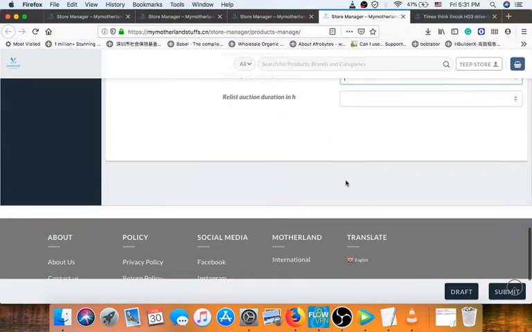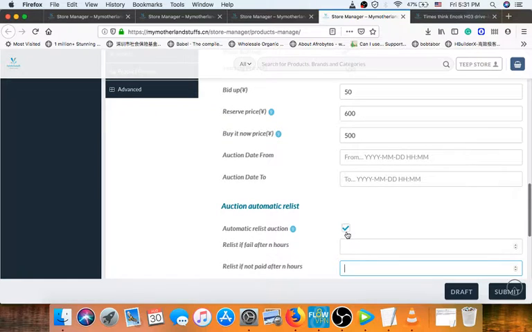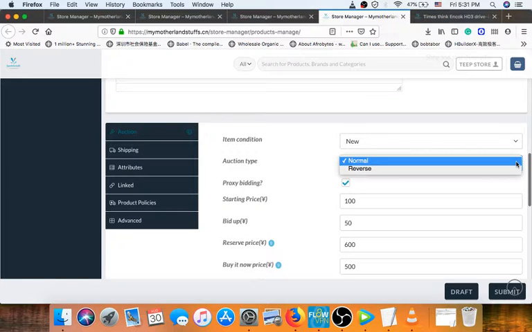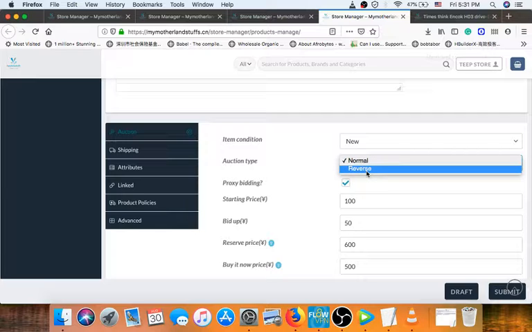So, guys, that is how the auction works. We'll come later and talk more about proxy bidding, so that you guys can understand. As I was telling you, you can choose to do a reverse auction, and I've told you what the reverse is about, and we have chosen to use the normal one to explain more. So it's up to you as a seller. You can choose a normal or a reverse type of auction, right? We have talked about what is reverse and what is normal. Proxy bidding we have also talked a little bit about, but we'll talk more about it later.